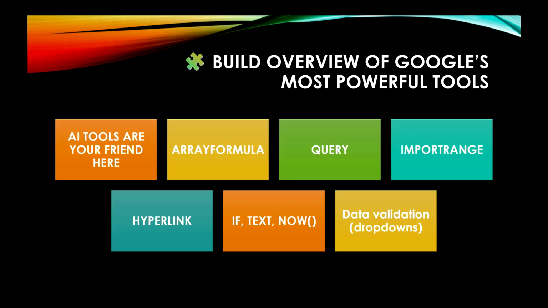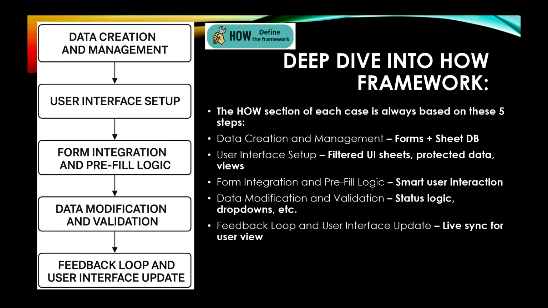Now, some of the key ideas we have, we're going to repeat in every case study. So maybe we'll just look at these very quickly. We have array formula, query, import range, hyperlink, if, logic, text, now, which are some functions, and some data validation. These are the things we often try to use and are very powerful that maybe you have not really used well before in your Google Sheets and your Google Forms.